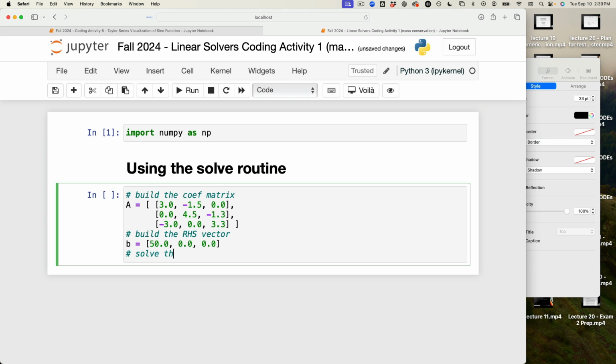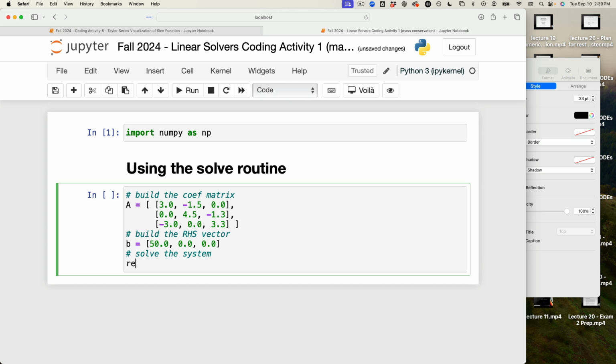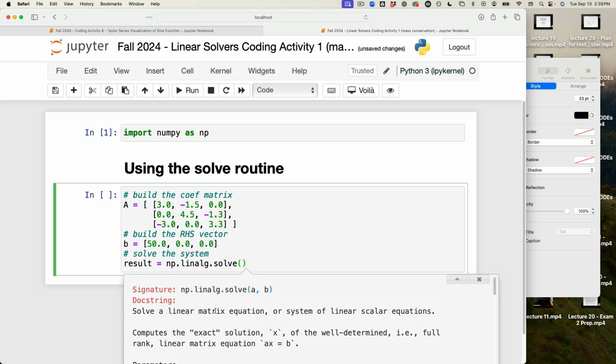And finally, solve the system. Say result, or concentrations in this case, is equal to numpy.linalg.solve. Now, if you forgot it, just open the parentheses and press Shift-Tab a couple of times.